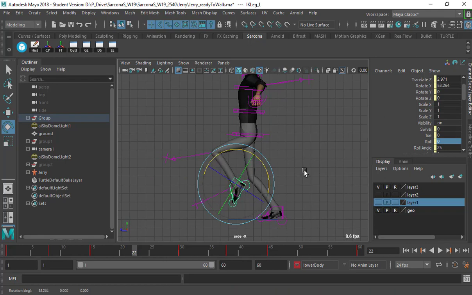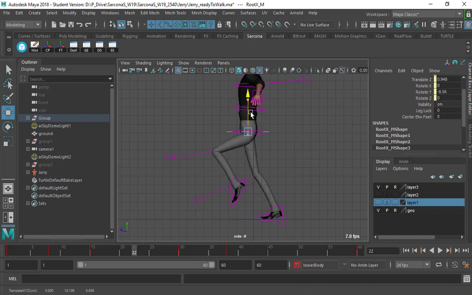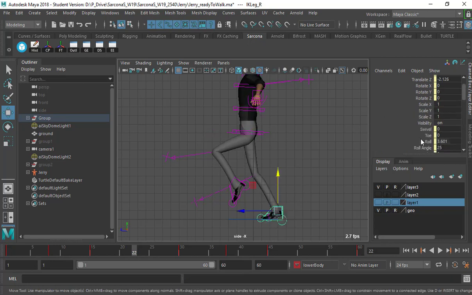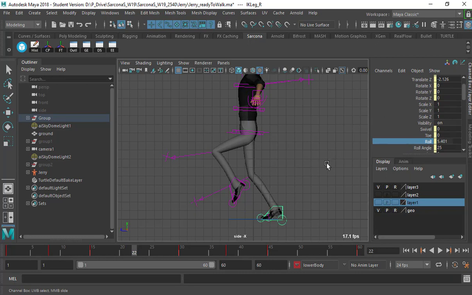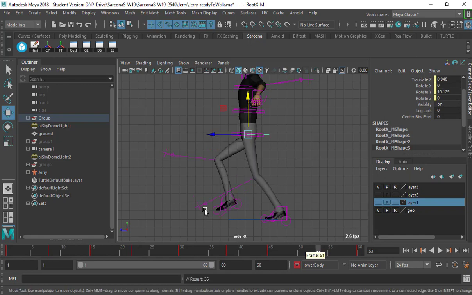I'm going to rotate it down a little bit like that. He's going to be up higher. Never lock out the leg like that. That's a bad thing. You want to keep it so his leg is straight, or appearing straight, but not actually fully straight. And then we'll give him a little bit more roll on his foot there. And then we'll set a key, and let's do the same thing on the other side.